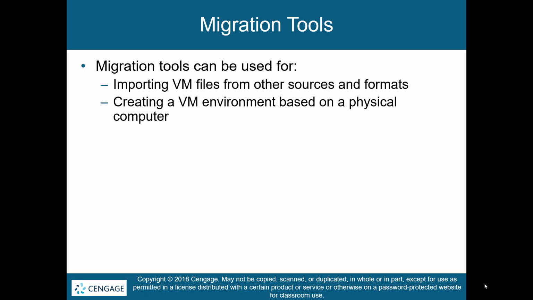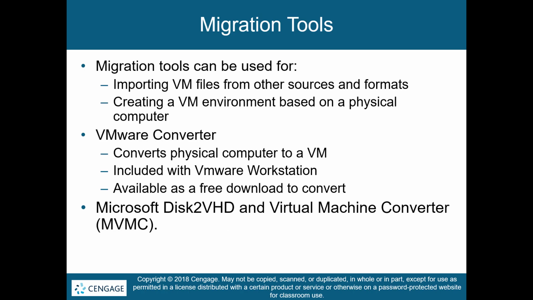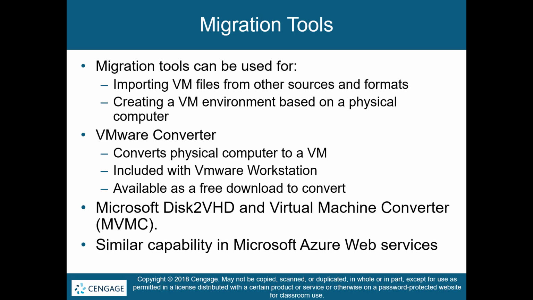Migration tools are used to transfer traditional computer environments into virtual machines, such as transferring a physical computer into a VM format. VMware has a product called Converter, and this allows you to take a physical computer environment and it will build a disk image file for you, and there is a free download available to do that on single machines. And then Microsoft has Disk2vhd as well as Virtual Machine Converter options that will do a similar thing. And then Microsoft Azure allows you to take existing systems, either virtual machines or physical systems, and move them up to the cloud.